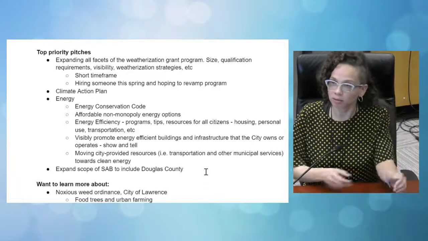Jasmine, has there been a goal set for completing the climate action plan in draft form? Not yet. The goal was last December before we adjusted to COVID. So right now we haven't adjusted with a new end goal.